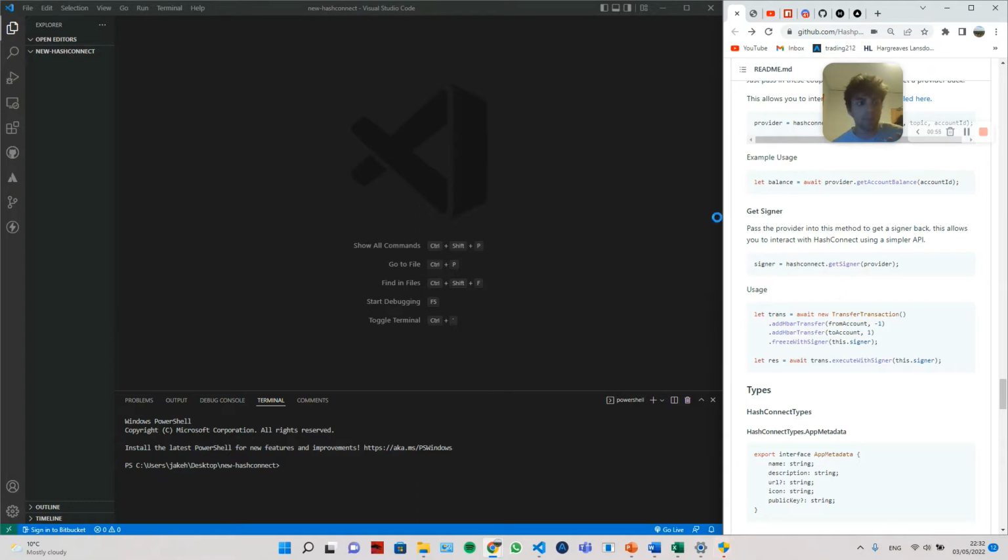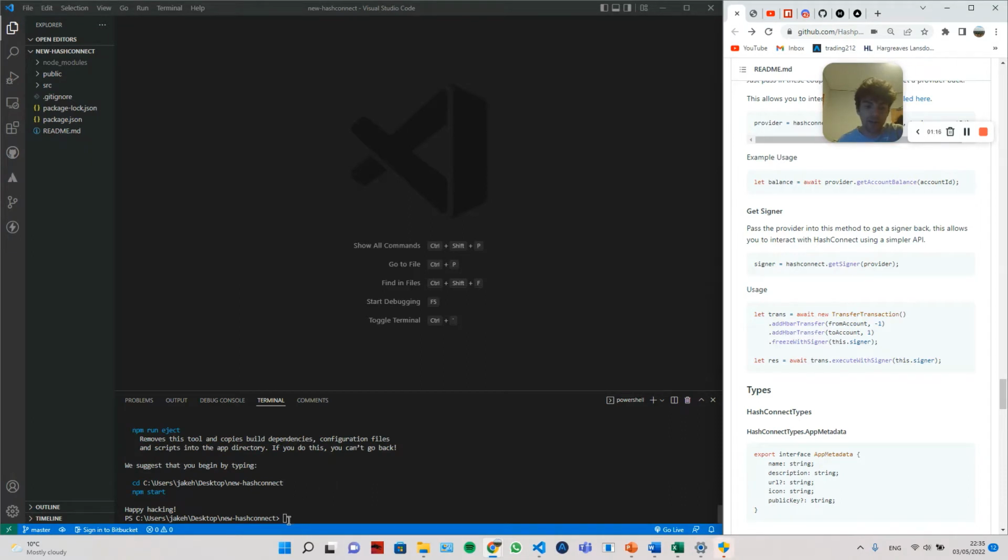So I'm just going to quickly set up a React app. I'm going to set it all up so that we can get to the point where we can connect our app, because I've done that all in my last video. And now we're going to go on to signing transactions. So to start, we'll do npx create-react-app, and it's going to be in this directory, so we add a dot.